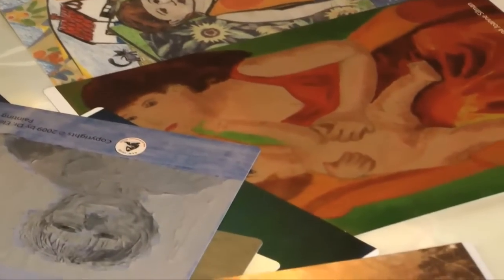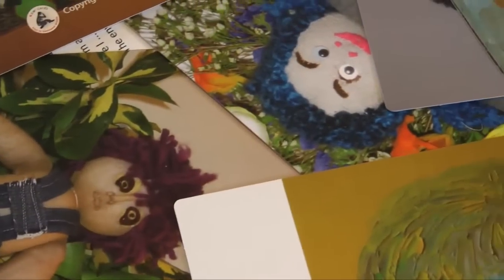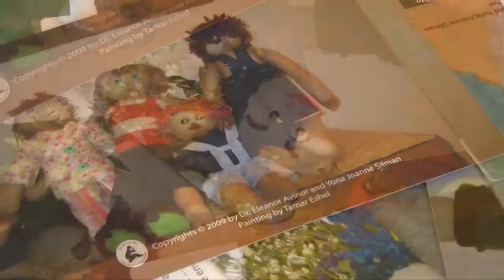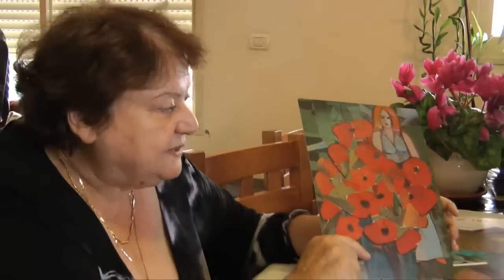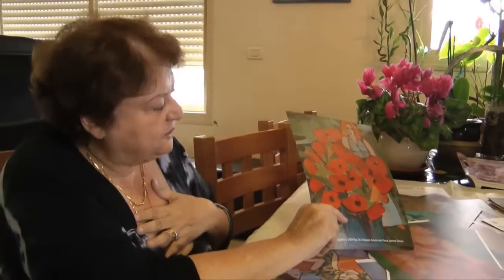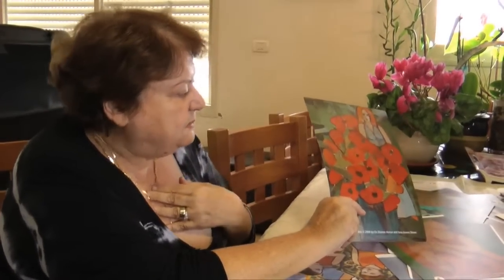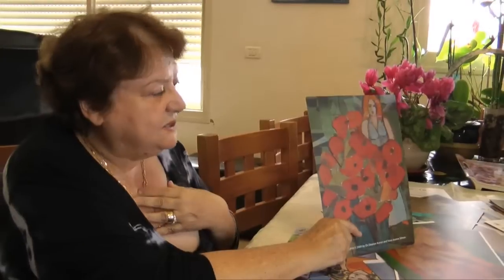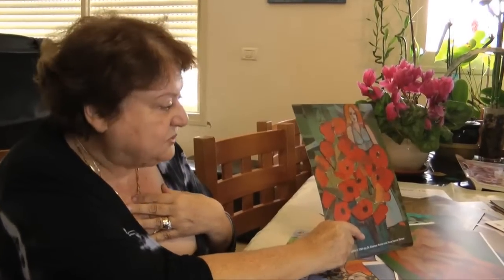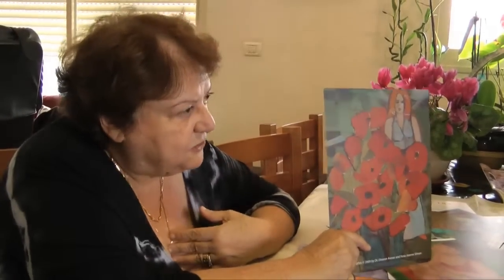It seems to be a wonderful aid for your work. It really helps me in my work, because never have I had anybody who came in who couldn't find some card that describes something that's going on in him. And so it helps people make explicit what is implicit. People who are not aware of what is implicit and they need help in getting in touch with their feelings or their deeper issues can always choose a card that helps them get in touch with their deeper issues. And that's why the cards are so important.